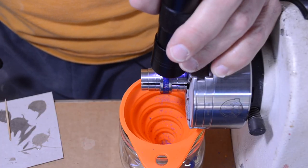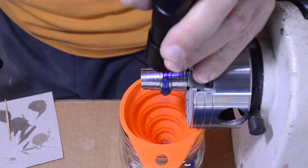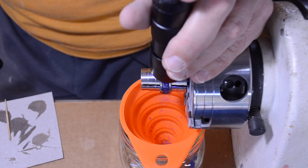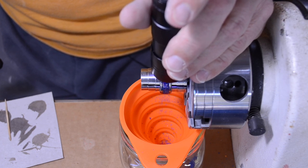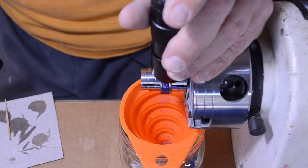So I had to add some more epoxy, fill in the holes, letting that dry. Well, I'm drying it with my UV light. And then I'm gonna set this one out in the sun, let it dry for a little while, and get back to Ellie's ring and get it polished up, because hers is almost done.